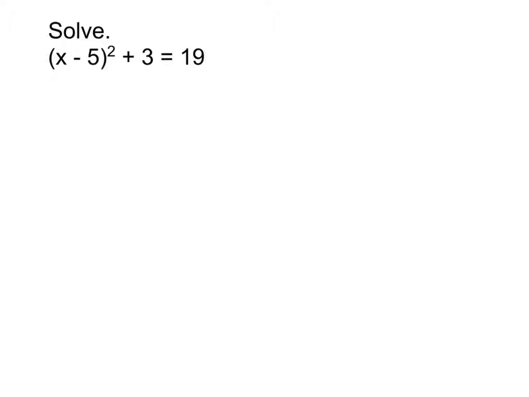Before it was just x squared. In this case, it's getting the parentheses squared by itself first. So just like we did before, we're going to get rid of the addition subtraction. That means getting rid of the plus 3. So I'm going to go ahead and subtract 3 from both sides. In this particular problem, that is the only thing we can do first. There's nothing else we're actually allowed to do without it becoming a major, major mess.